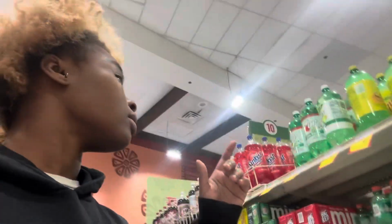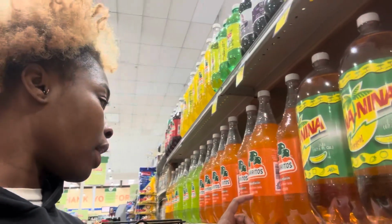$124. I could go with that, but now I don't want to go with that, because that's compared to that big bottle. Let me see the ounces on it. This one is 2 liters, 2.1 quarts, compared to 1.58 quarts, 1.5 liters. And so you're getting cheated out of, not cheated, but you got to pick wisely, the best that you can.